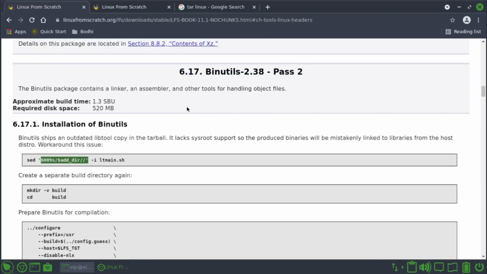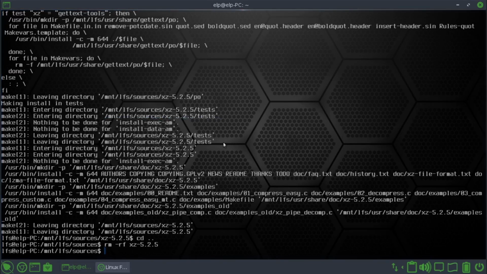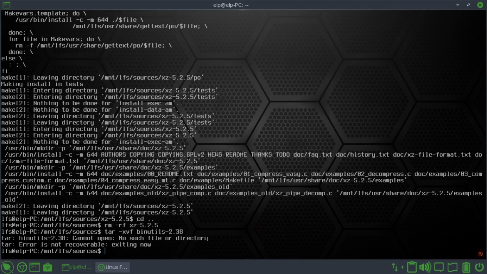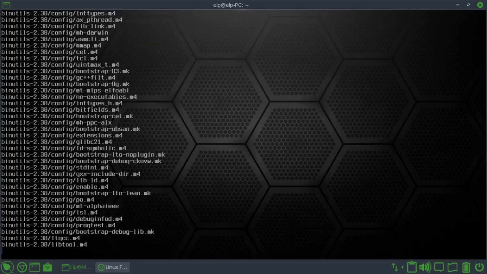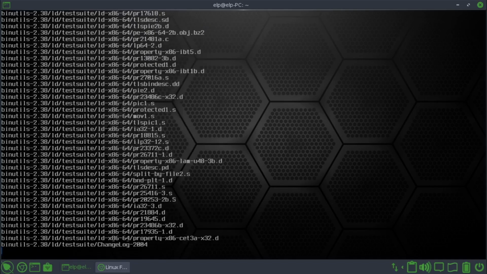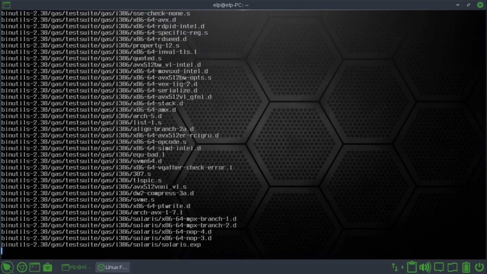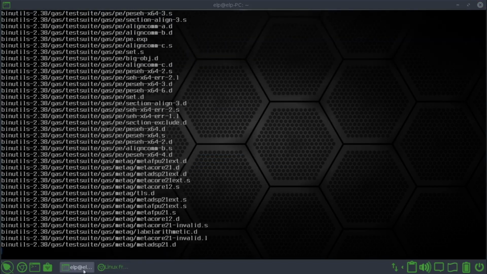So first let's extract Binutils, tar xvf Binutils. Okay. Let it extract.